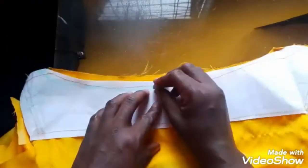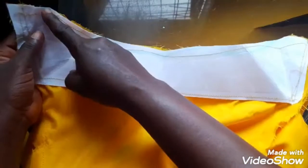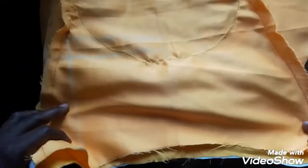Remember, I cut a canoe neck. This is how it's going to be. So I will take it to the machine and sew from here. I'm not going to sew everything like this because I am short of fabric. I just want to manage this fabric. I just want to sew the neck like this. Later I will complete this side. Just sit down and watch how I sew it, and I'll bring it to you to see.